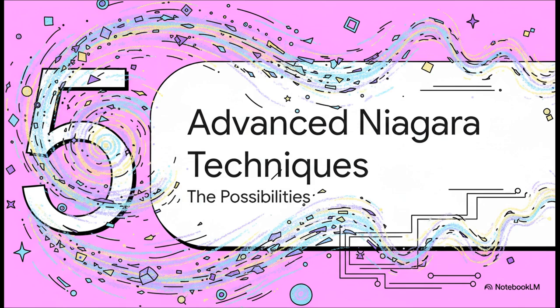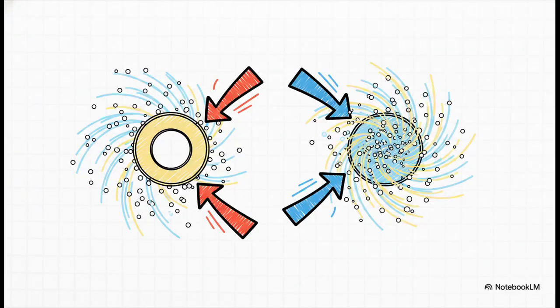All right, now that we've got the basics down for both the visuals and the logic, let's peek ahead a little bit. Let's see what's really possible, because Niagara can create some truly mind-blowing effects. This is where things get really cool. One of the most powerful ideas in Niagara is using forces and shapes. You're not just stuck spawning particles from one tiny point. You can have them appear in rings, on spheres, or even on the surface of a 3D model. And then you can push and pull them around with all kinds of wild forces.